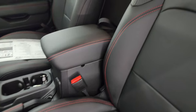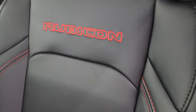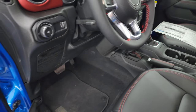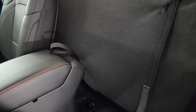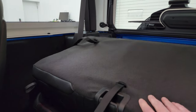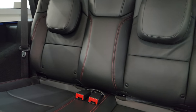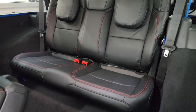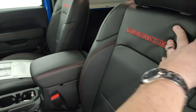Inside, the leather trim bucket seats are a nice feature. You get the red stitching with Rubicon stitched into the backrest and the driver's seat height adjuster. Factory floor mats, auto headlamps, tilt telescopic steering wheel, power mirrors, and power locks. Taking a look at the back seats — you can put those down and then putting that backrest up locks them into place. You do get the LATCH child safety system back there for any car seats, and there are factory floor mats back there as well.